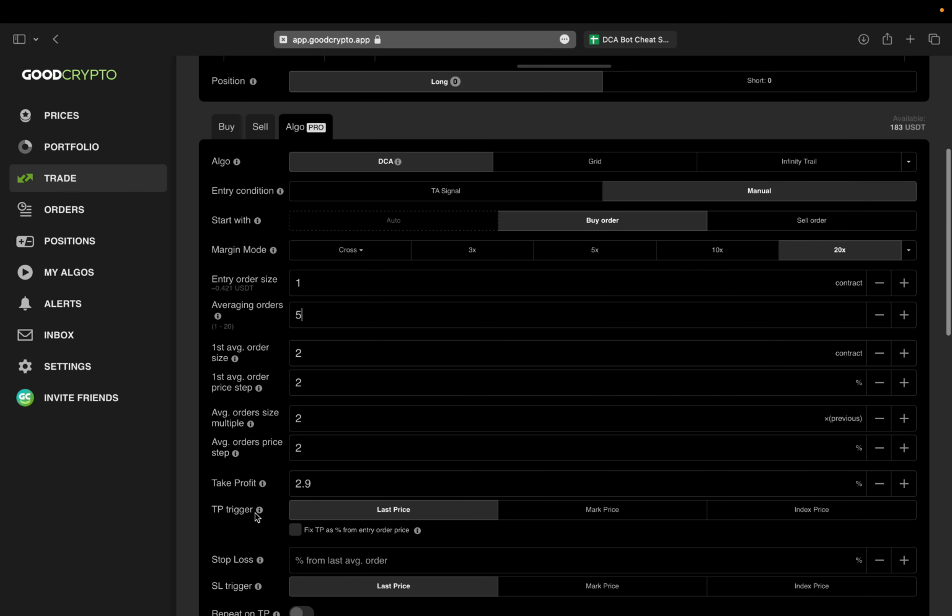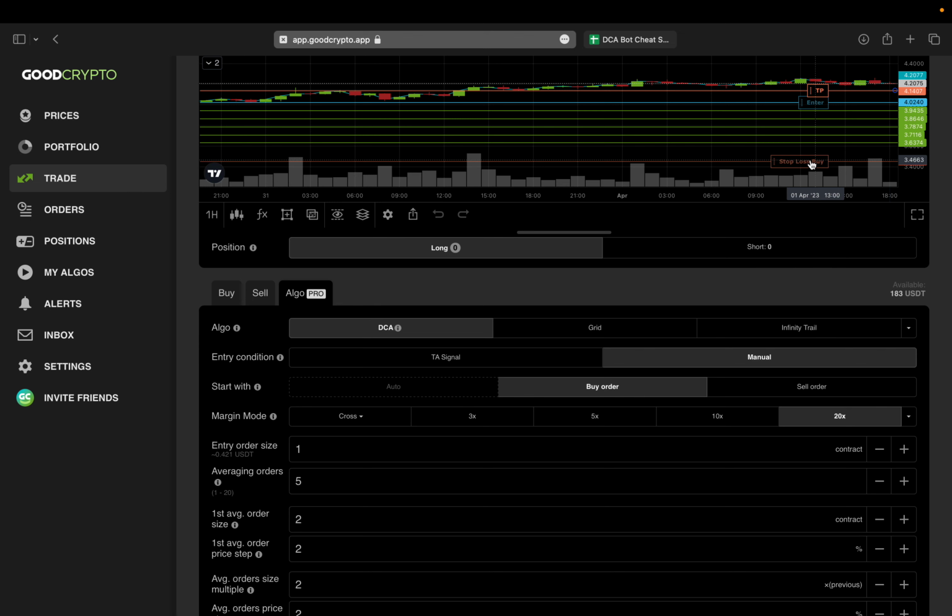So let me set stop loss at 5% below the last averaging order. So the distance between this last averaging order and stop loss is 5%. If the price is here, it has to fall another 5% to hit your stop loss. Right? Okay. We have stop loss here.